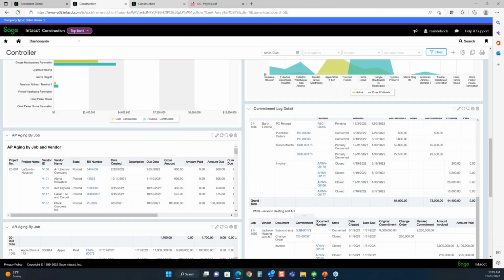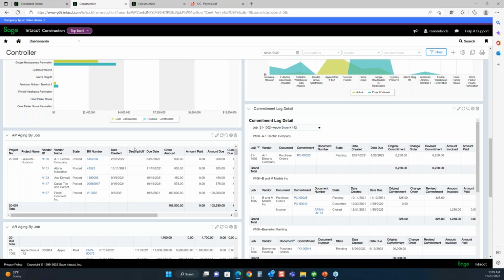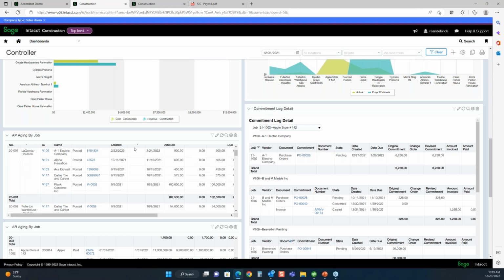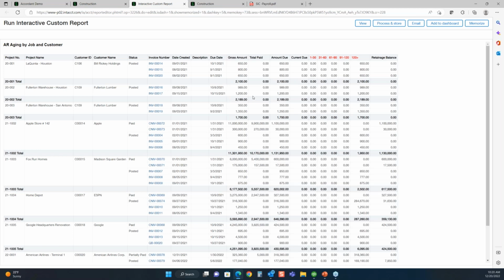And let's just go back to that one view again. So we just drilled down on this report. By the way, we could have blown it up full screen and then done the same thing. Notice over to the left, I happen to have an accounts payable by aging, by job. And then below that, accounts receivable. Let's blow that up. This is an accounts receivable by job, aged, with the invoices aged across the middle, and then all the way over to the right, all the retainage being held by invoice.